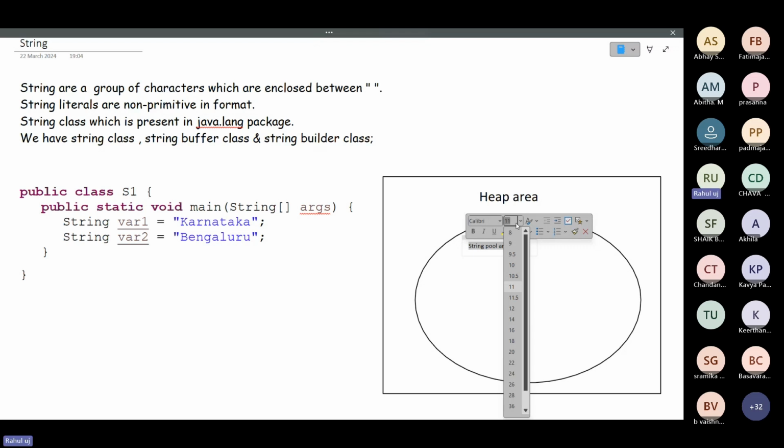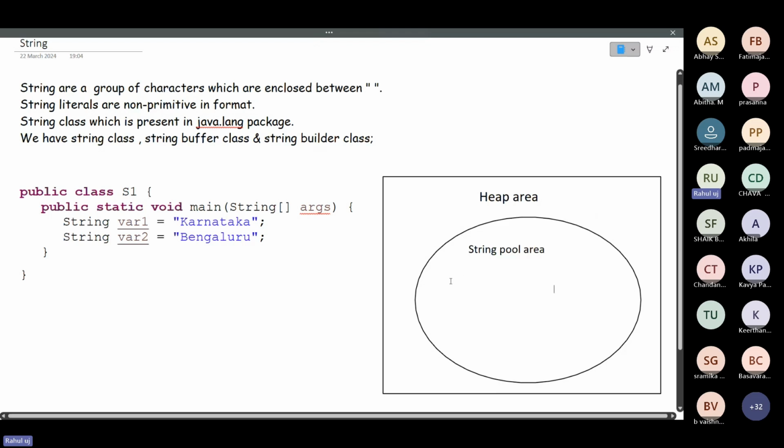How many strings have I created? One is Karnataka and one is Bengaluru. Here Karnataka is stored, and here Bengaluru is stored.